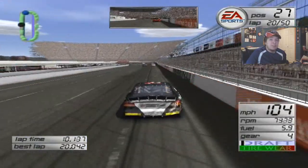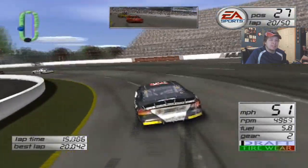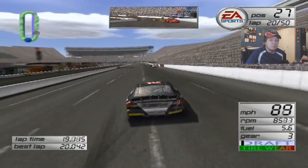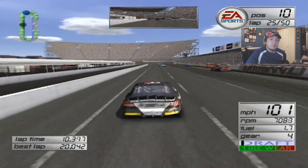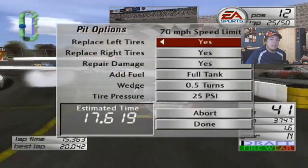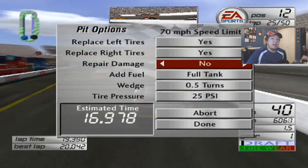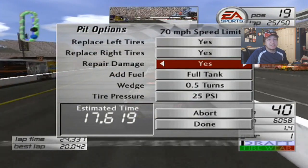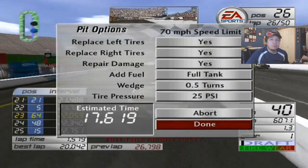I'm going to be pitting in a couple more laps, just going to ride these next couple laps out. I'm pretty content with this race. I'm kind of shocked how well this car has been overall performing compared to the last time we were here, which was just so bad — I was expecting about the same. We'll be pitting at 70 miles an hour — I'm kind of surprised it's 70 miles an hour here considering it's such a short track, but whatever. Going down pit road — four tires and fuel, and repair damage. It's going to cost us a lot of time, but it's going to help us out, so we'll just have to see what our pit crew can do.